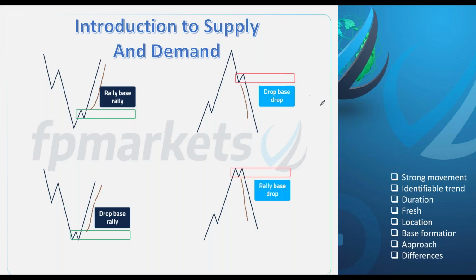Okay, so duration. How long has price been trading away from the base of either supply or demand? This is very important to consider, and something we'll go over shortly. But what we don't want to see is an area that's formed, so a drop-based drop has formed, and price continues to go all the way to the bottom, and then eventually comes up. You can't see that now, guys, but you get the drift.